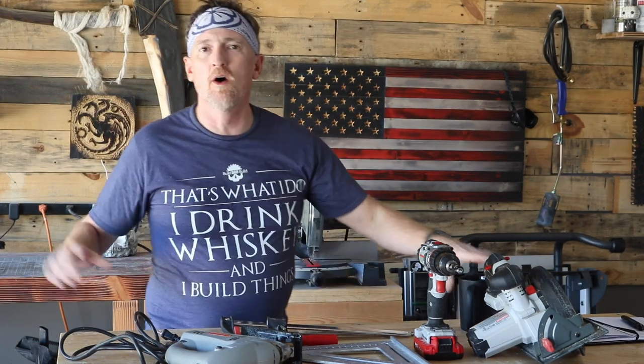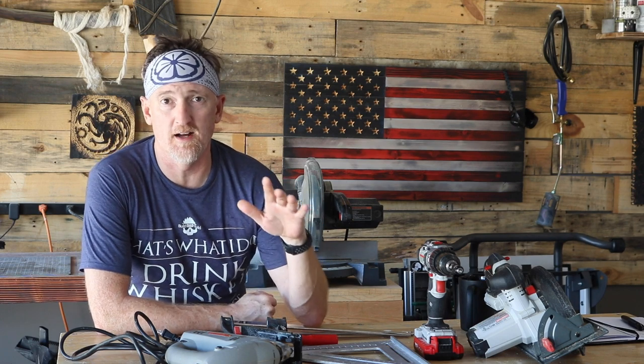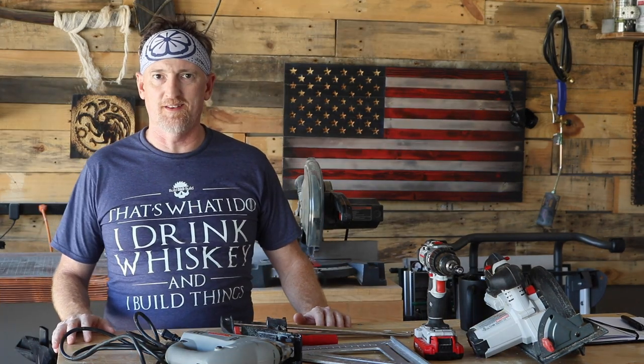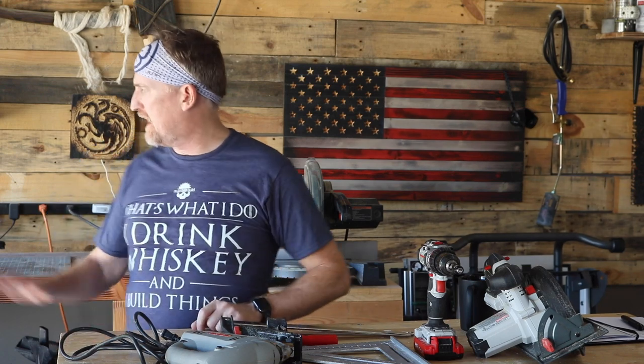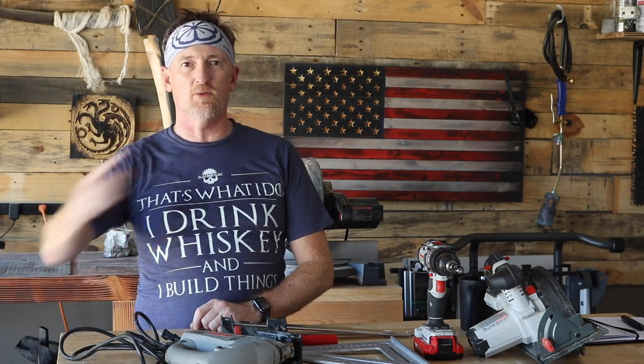I did forget one very important tool. One of the most important tools to have in your shop is a workbench or a work surface of some kind. So I picked this one up at Home Depot. I think it was a ding and dent sale. I built this workbench. It was about $70. I'll link that build right here.